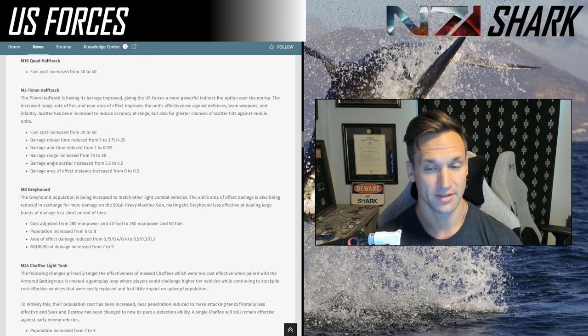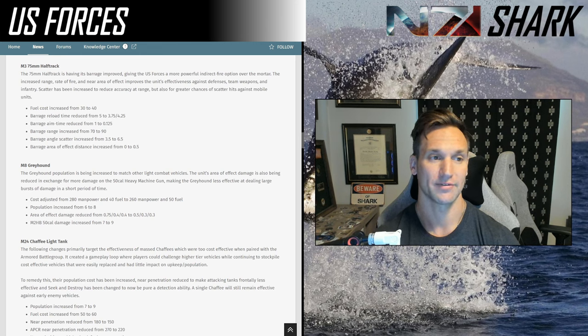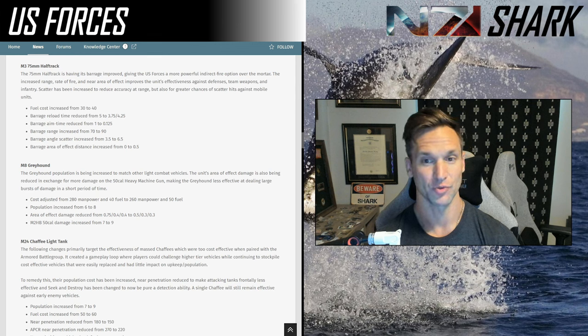That said, the 75 mil half track is getting a couple significant buffs in exchange for its increase in fuel cost to 40. I really like this. I think it gives the USF a Stumble-style option. I think you're going to see people play more with the weapon support center, getting the half track out, right? Barrage reload time reduced, the aim time reduced, the range increased to 90, which is great. So it's basically a mortar at this point.